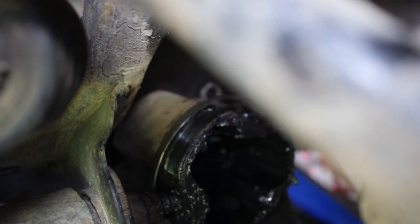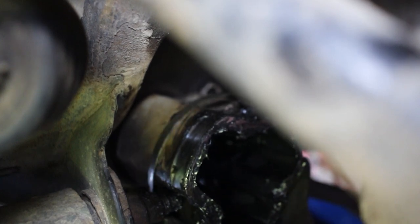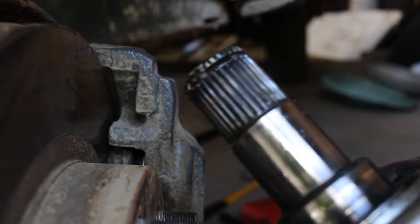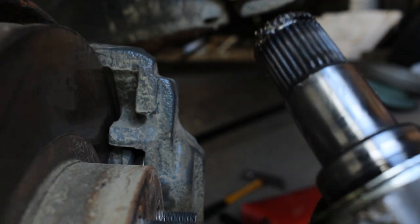Yep, see the differential fluid start coming out. It's a good sign that you're almost there. And there is the other end. And so now you can prepare to get ready to install the new one. Okay, so now with it out of the differential, you can see more of what you're fighting against is this little clip right here inside this outer ring. And so that's also going to be fighting you to put it in.